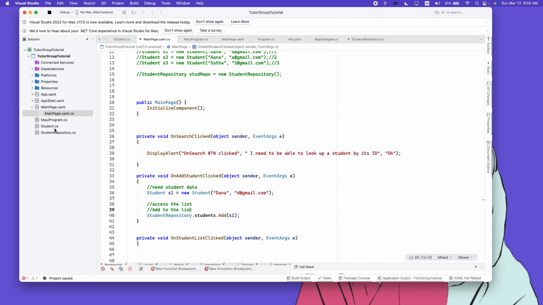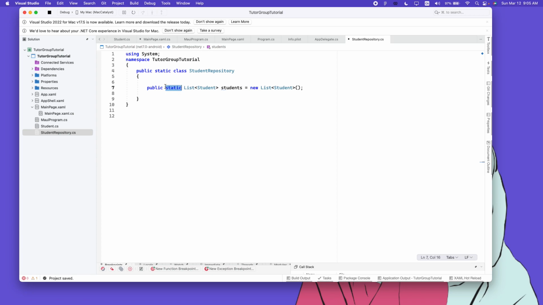Okay? The good thing to do here for the student repository class is to make this one not public, for sure, but private. And then we could, for example, have a function that returns my list, a function that adds to the list, a function that searches through this list.